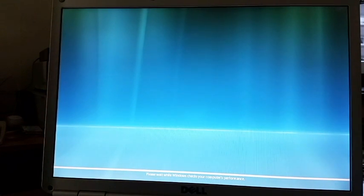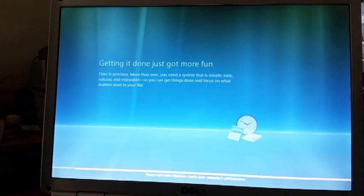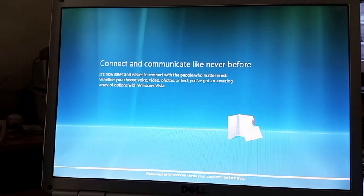So now Windows Vista does a performance test. I don't know how Windows 7 did its performance test, because you don't have to go through this waiting part during setup. It just kind of appeared to install itself and know the results of a benchmark test.